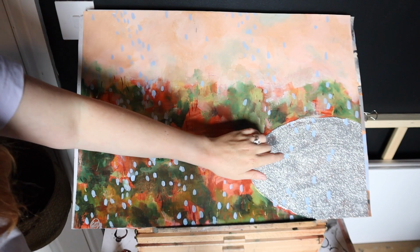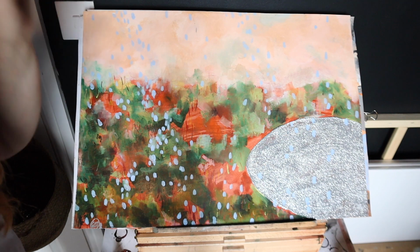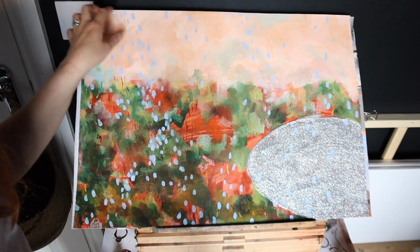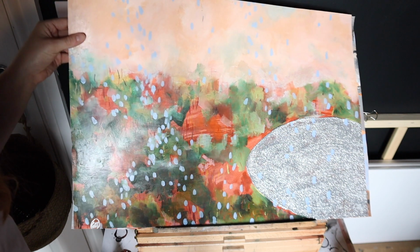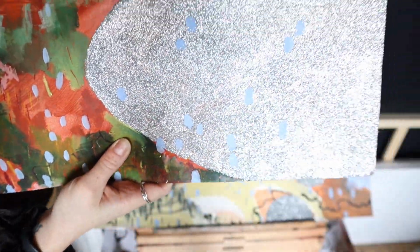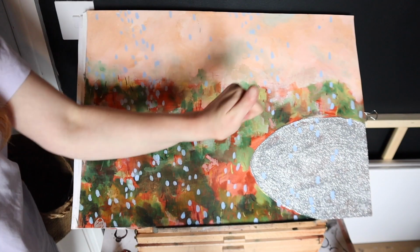That was the big pond that I was doing, and it started to rain, so I thought, do you know what, it's gonna rain. And I really like this piece actually. The up close is just so nice, and I like the paint on the glitter as well. This is yum yum yum.